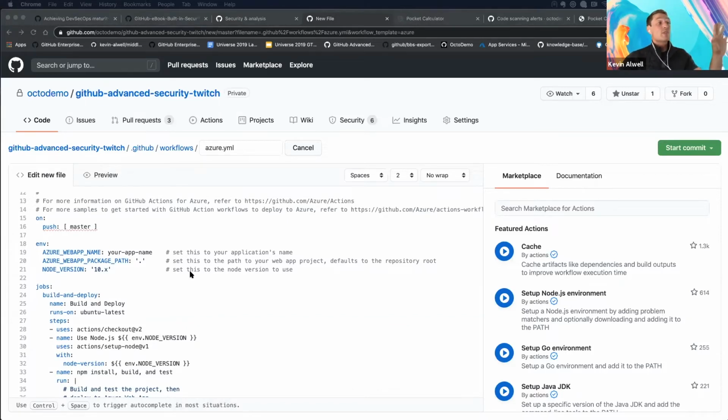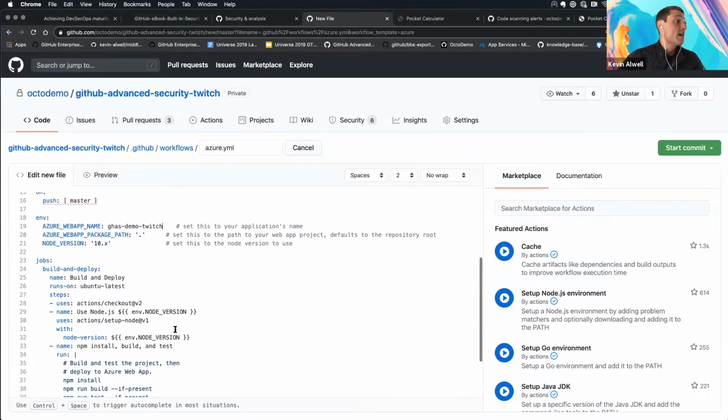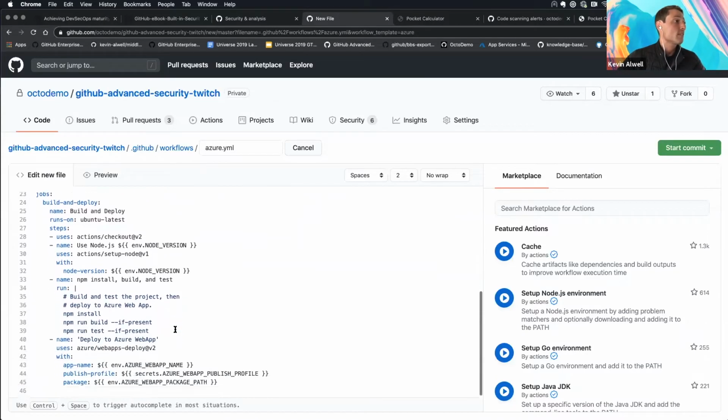So, okay, the Azure web app name is the one thing we'll have to modify here. I just happen to be familiar with this workflow and I know there's some dynamic data that we're injecting at runtime. So the other thing you'll want to note is, where is it? The publish profile. So this is how we're actually authenticating.